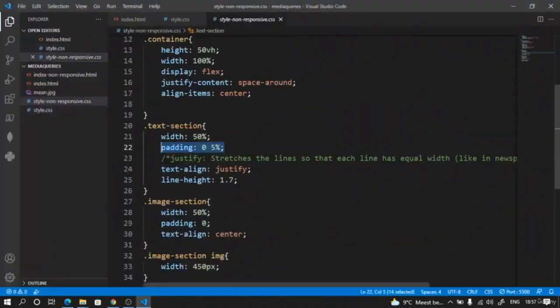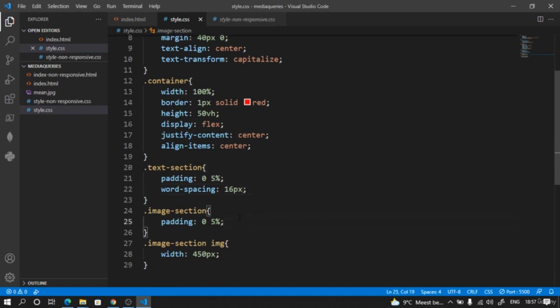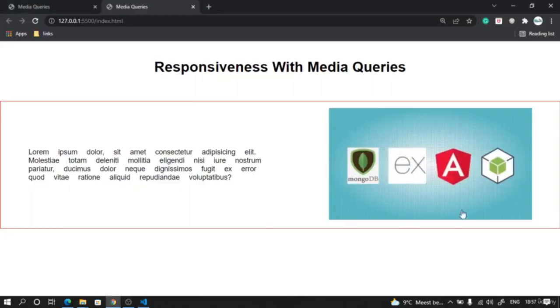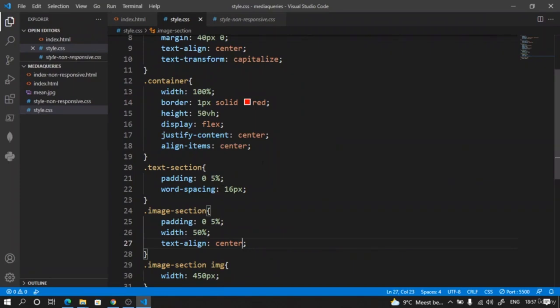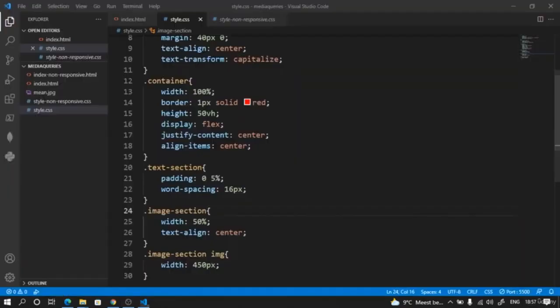Of course, we have given explicitly the width as 50% and 50%. If we don't give it also, that should be fine. The image is center aligned, text align center. We can do that. Image is, we can say this should be width 50, text center. Nothing would change because it's exactly the same way. We may not have to give this one anymore because if we give text center, it is going to automatically take this.